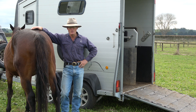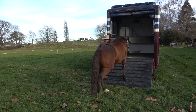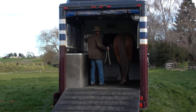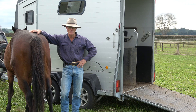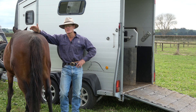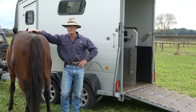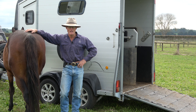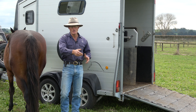It is sometimes a little more practical in a truck situation or certain things like that to actually be able to lead them on, turn them around, position them in a certain way. Sending them on, for the most part, is going to be a more practical and a safer way to begin. Whether you're just loading one horse or whether you've got two horses that you need to load, being able to send them on is going to be a lot easier. As you saw, I could load them up there and put the bar up behind them.